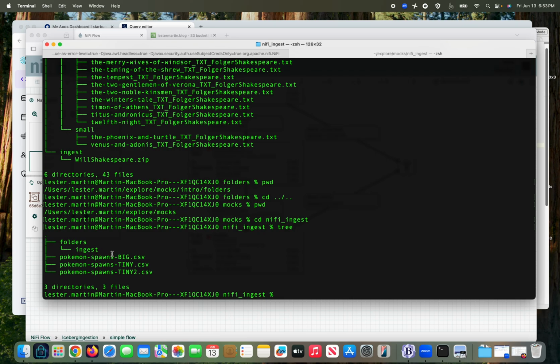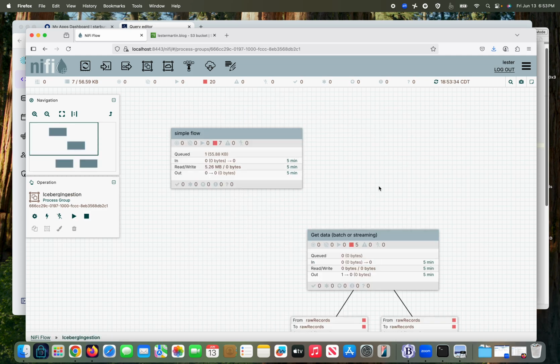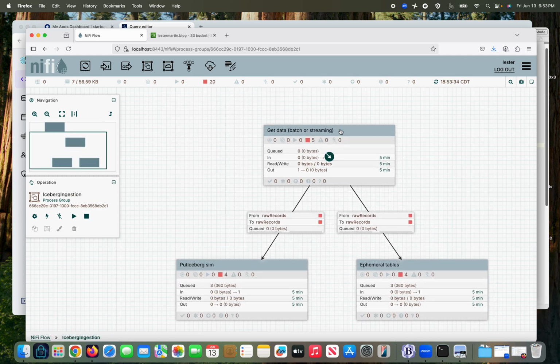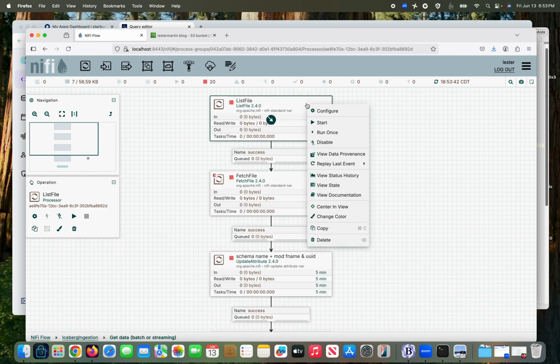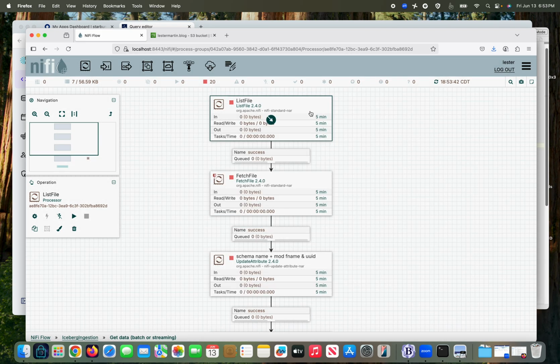And I'm going to throw folders into that ingest, a different ingest folder. And I'm going to do much like you saw before. And let's get into it. And those are just CSV records that look like the table that we saw earlier. So I'm going to go back to the top. I got this guy, this Get Data, and I just want to get it started, then I'm going to get out of it. So I'm going to drill into him, make sure my state's all cleared out. Yep. And I'm going to make sure it's running and not find anything. Nothing's there, right? Okay, great.